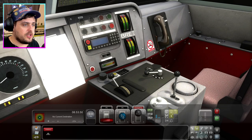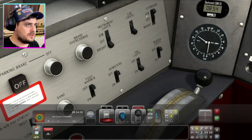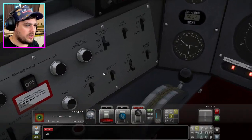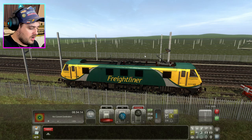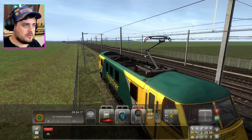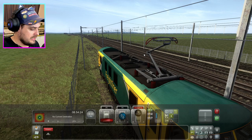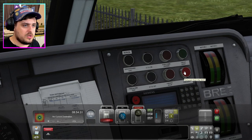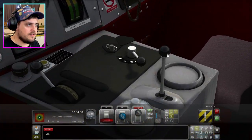So, brakes fully on. That on off. Master key out. Lights off. Pantograph down. Well, let's just turn all my lights off quickly. Clipboard lights off. Battery off. Pantograph down. Oh wait, hold on. Do I have to have the battery on first? Yeah, hold on. How do you put the pantograph down again? Which one was it? I completely forgot. Shift P. I was pressing Shift P. Wait, do I have to have the master key in first?